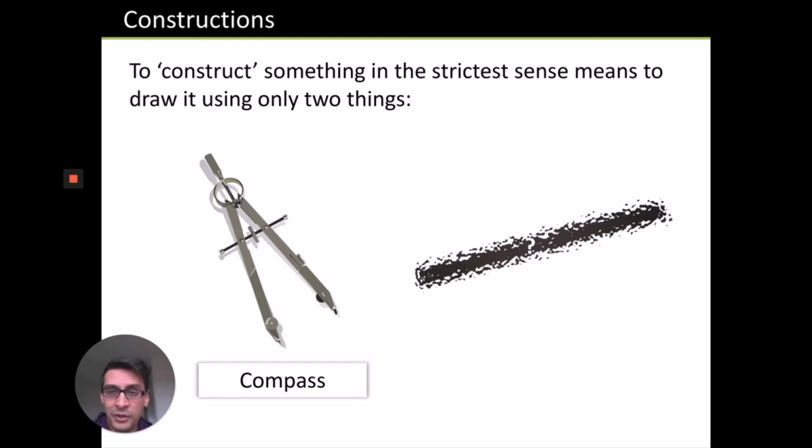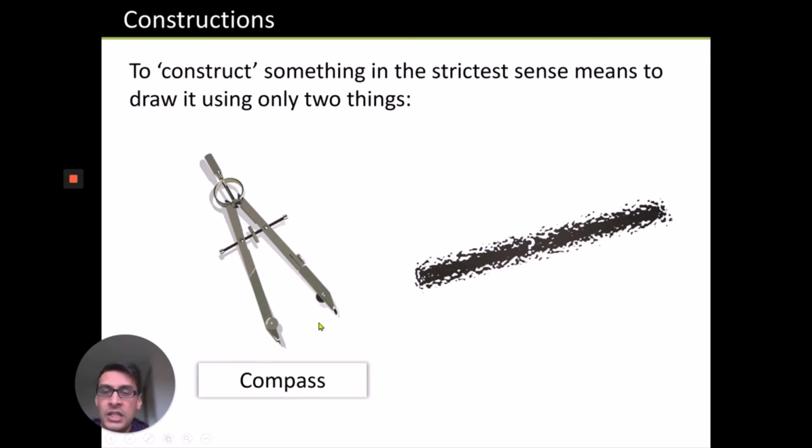The other thing you need to make sure, if your compass is one of the compasses that has a pencil inside it, is that the nib of the pencil and the tip of the compass, when you close your compass, should be aligned, so they should be able to almost touch each other.